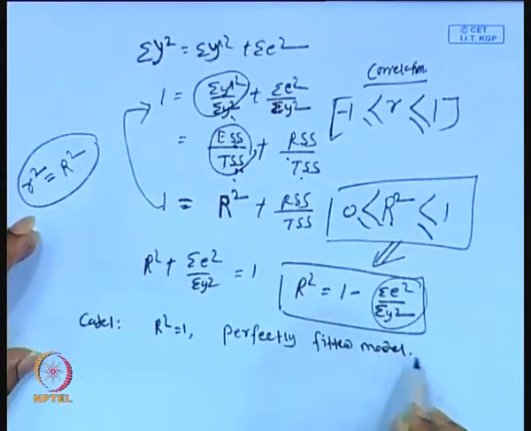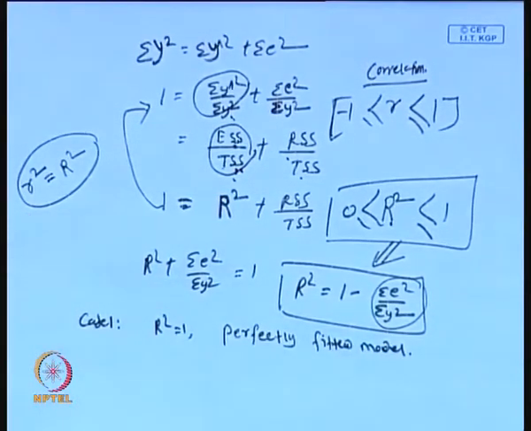But this is not the sufficient condition. This is the necessary condition. When R square equals 1, the overall fitness of the model is very high, which means it is an excellent one. It is a completely fitted, estimated model, so it can be used for forecasting and policy use. But the sufficient condition is that when R square is exactly equal to 1, then corresponding to the first objective, the significance of alpha hat and beta hat has to be highly significant. Then we can say that it is a best fitted model.